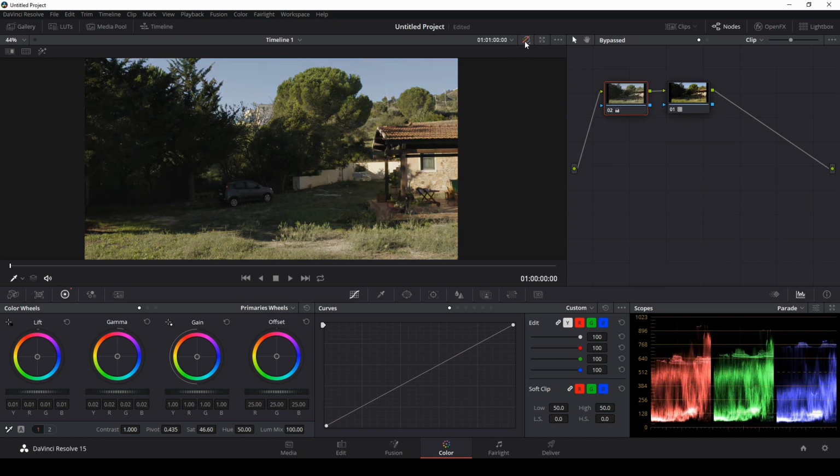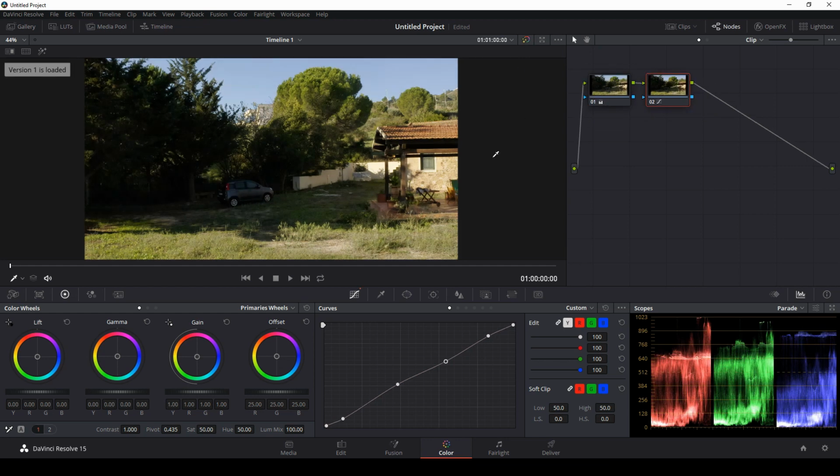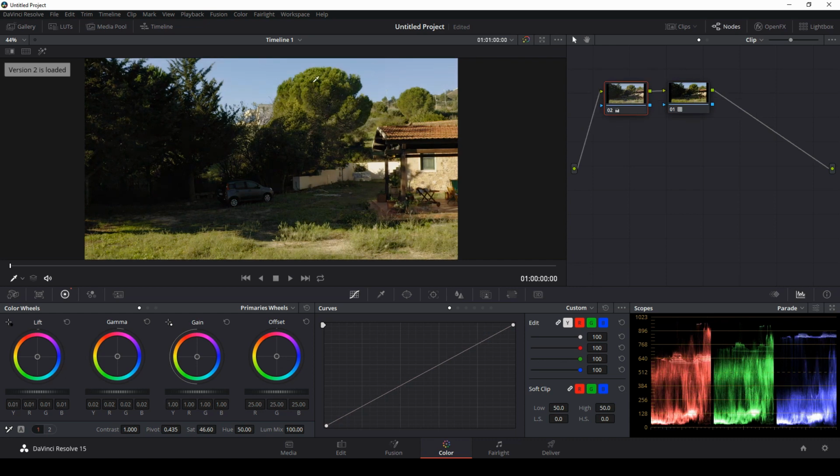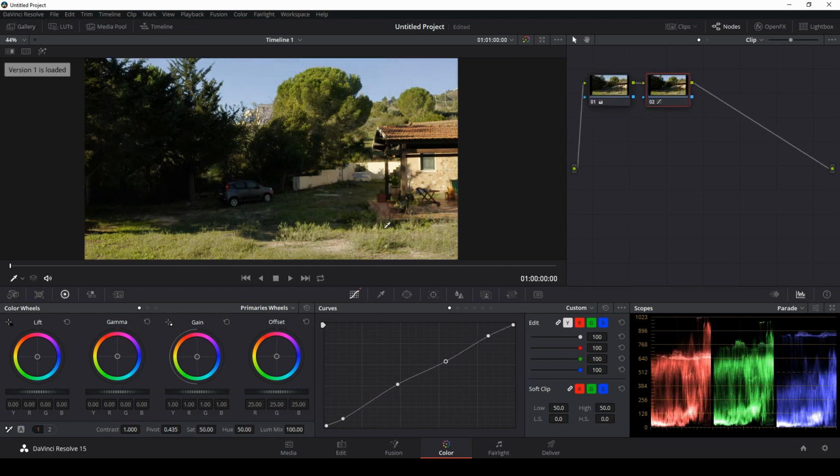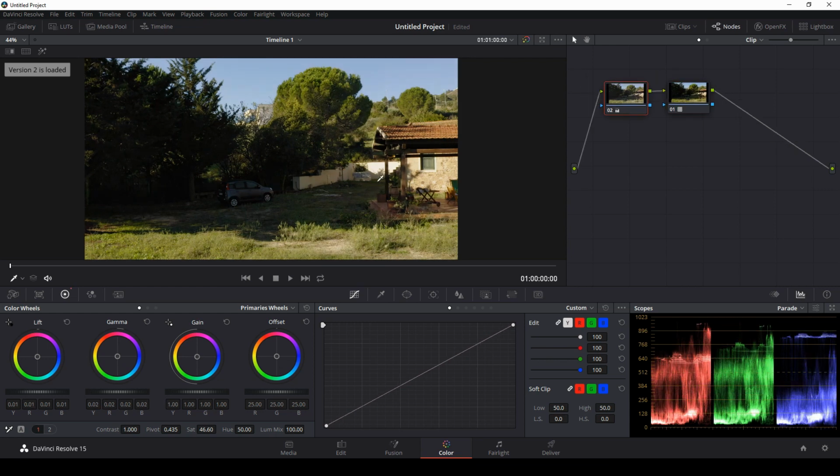This is before. And this is after. So here's our grade that we just did, which still looks pretty good. There's some nice detail in the shadows. But honestly, I kind of like the trees and everything a little better with the LUT on. So it doesn't give you the exact same result, but still a very nice grade, very clean, and very fast with the LUT.